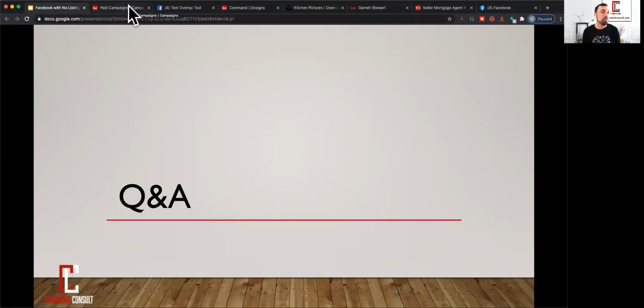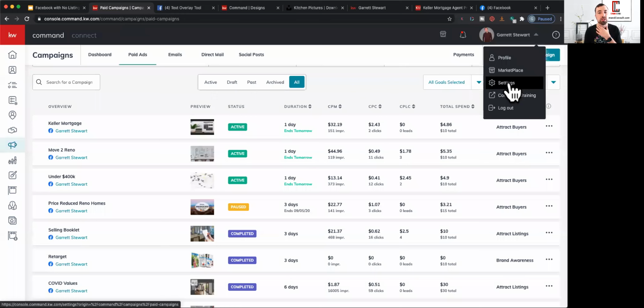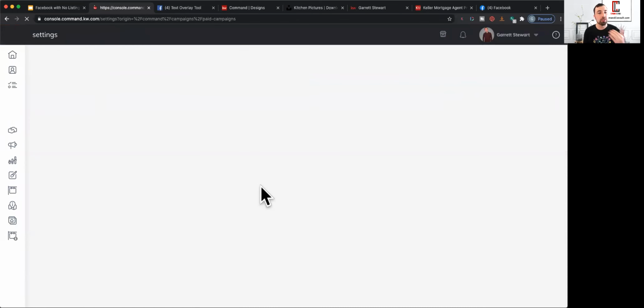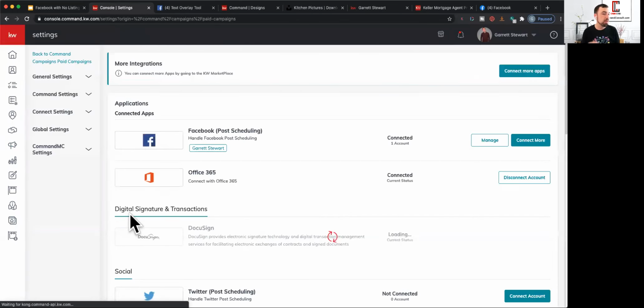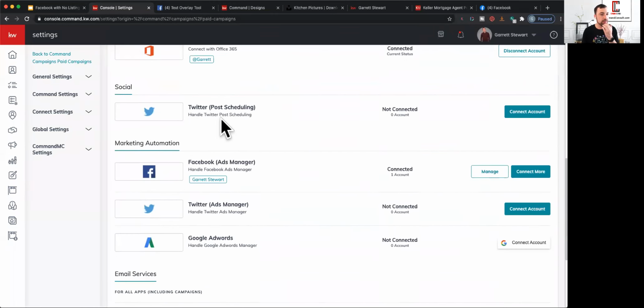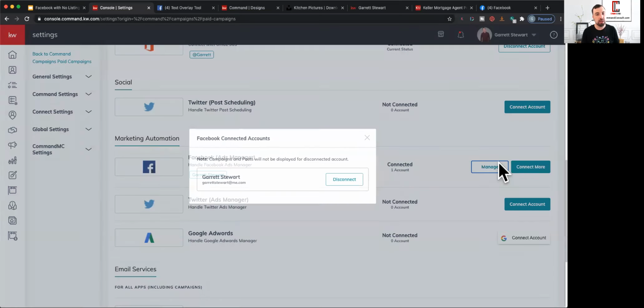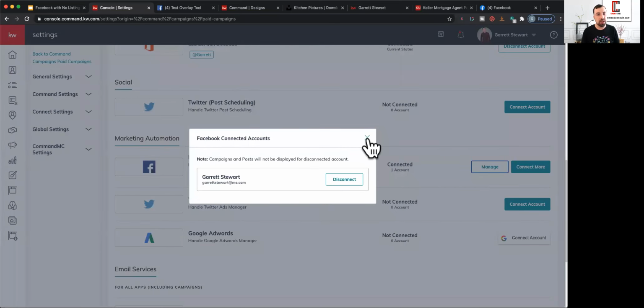But also, you can't run ads if it's considered a personal account, so you can't actually connect it in here. If you go into your settings in your Command account to connect your Facebook page, here's your Facebook post scheduling, but you also have your ads manager down here. I've connected my Facebook business page here, and it has my account on there.